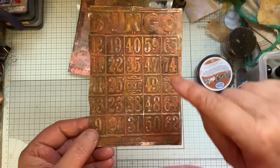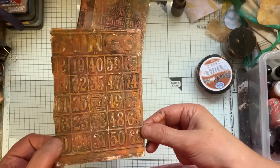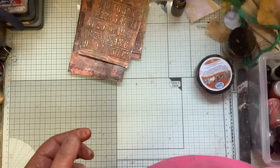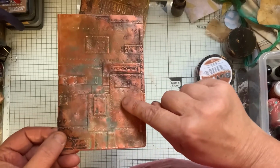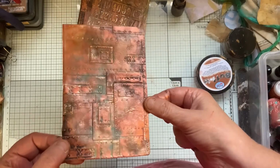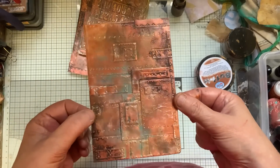The foil, I left that as it was when I sanded it down. I quite like that change. And there's the other one. Again, that almost looks like leather in here. Okay, there.